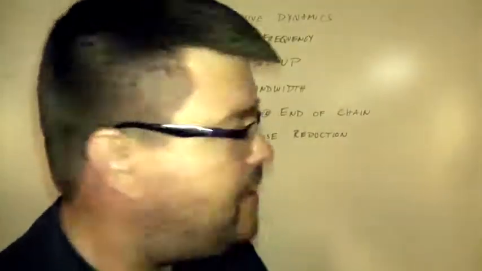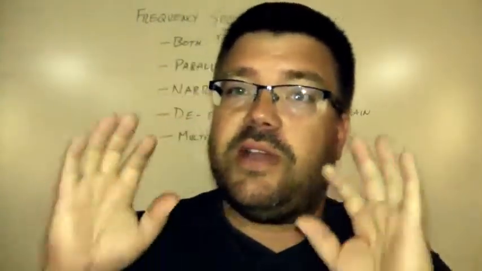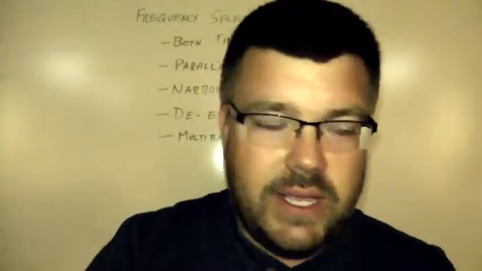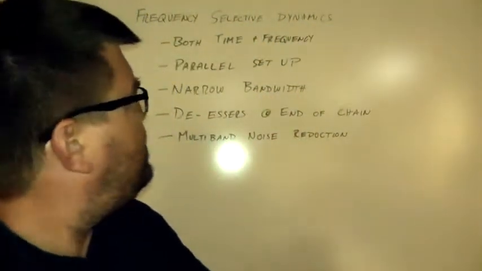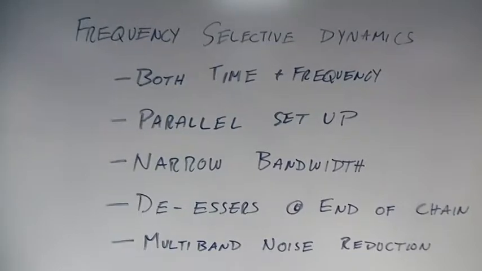Now you can make the same sort of thing if you don't have a plug-in or hardware that's a multi-band compressor, if you use a parallel setup. You can send it through an equalizer, boost and cut the certain frequencies that you want and not the others, and then use the compression on that. Especially if you have a side chain, you can send it back to the original signal and do exactly what you want. So that's the second thing. If you don't have it, you can set up a parallel setup and do this.